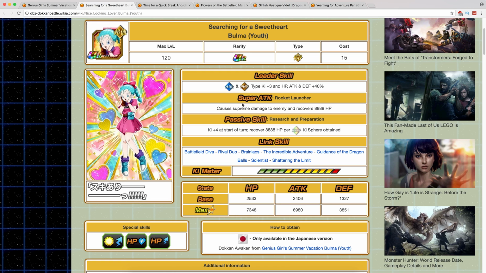They're viable leaders, but I'm basing them off of the teams that they will be featured in under the 120% leaders, if I'm even going to talk about that at all. But just off the bat, most of these guys aren't even viable under those 120% leaders whenever they're all available in the game. So supreme damage, and the 7s turn to 8s. She gets 8,888, and she gets Shattering the Limit, which helps her, I guess. And she gets 4 Ki at the start of the turn.